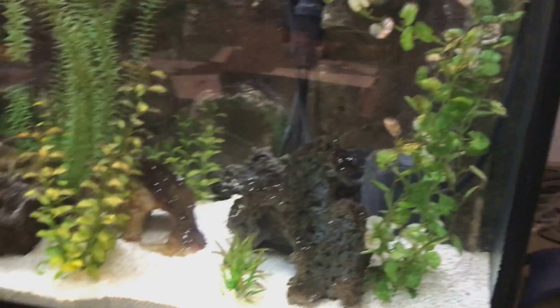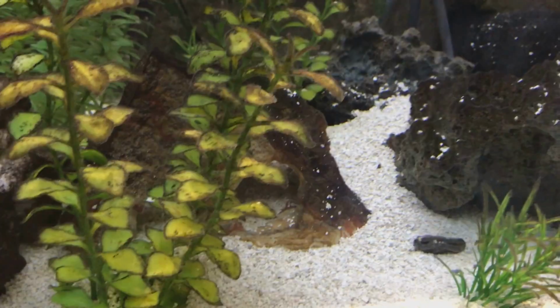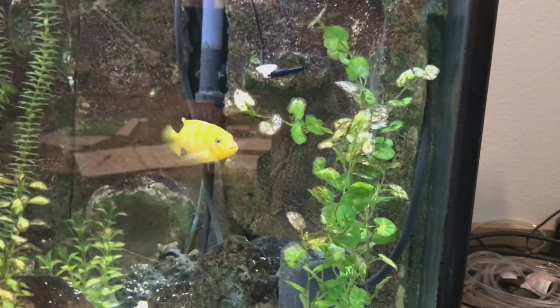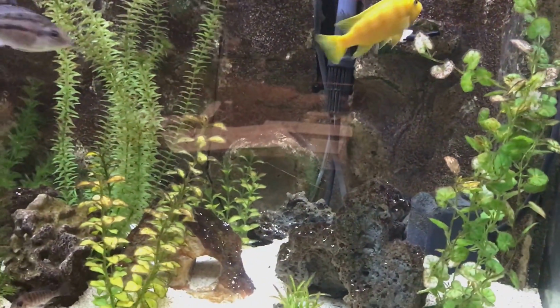There's also under gravel jets, which are powered by the power heads. You can see right there, and you can see this little nozzle right there. There's 6 of those in there, 3 off of that power head, 3 off of that power head in the back as well, and that just creates current pushing up in the tank to keep the water moving. You can kind of see this plant over here is moving around a little bit thanks to that. Not sure if I'm going to get rid of those or not.